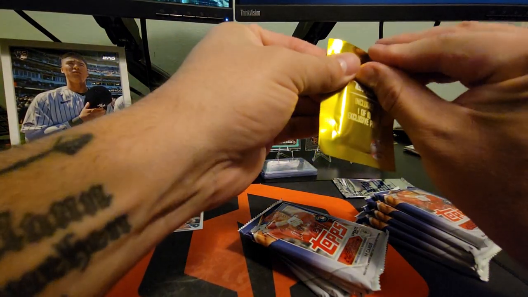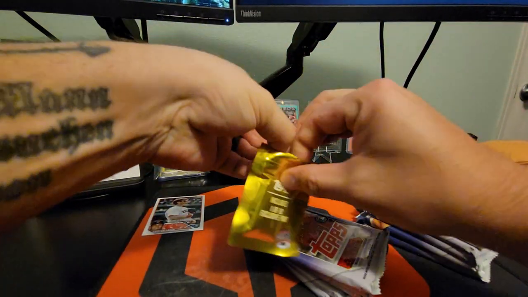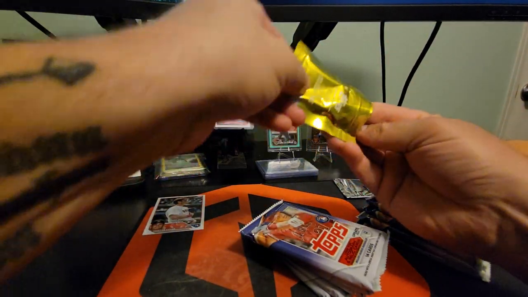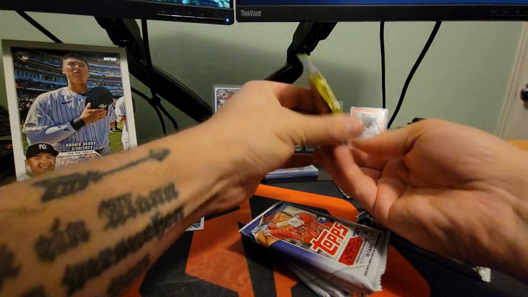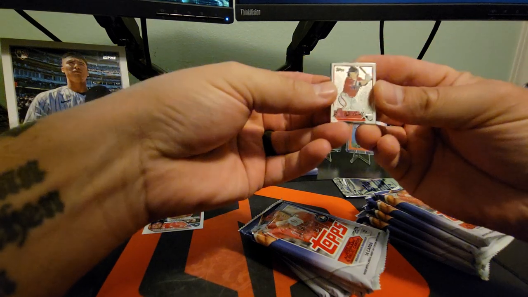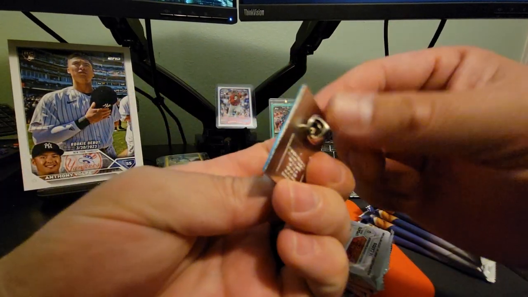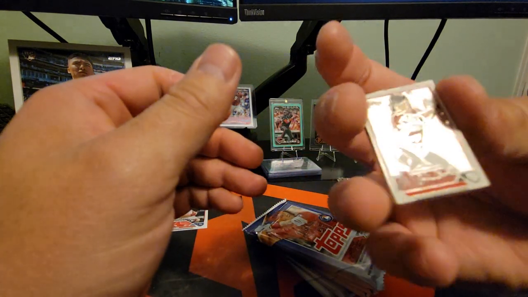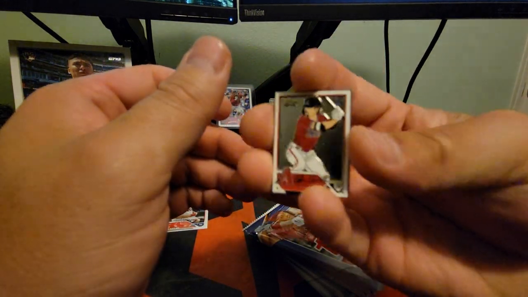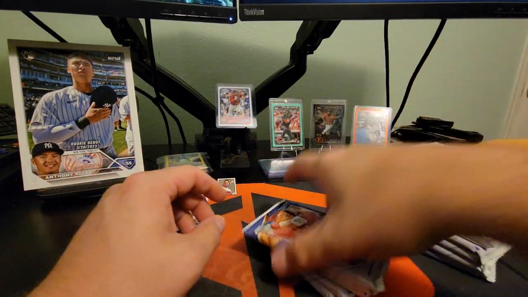Let's start with this pin also. I have no idea what. I've not watched any videos on anybody opening this. It was an impulse buy because I just wanted to open cards. And it's Corbin Carroll. That is probably literally the best one I could have possibly asked to pull because I'm a D-backs fan. And I guess, if nothing else, it was worth it for that pin. That's pretty sweet.